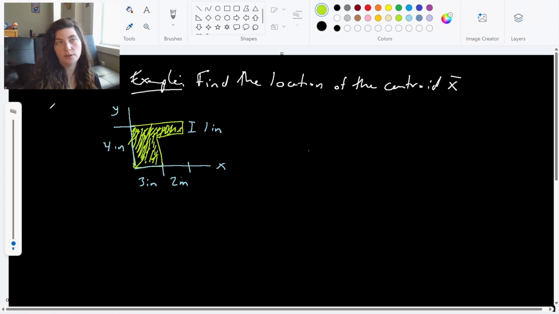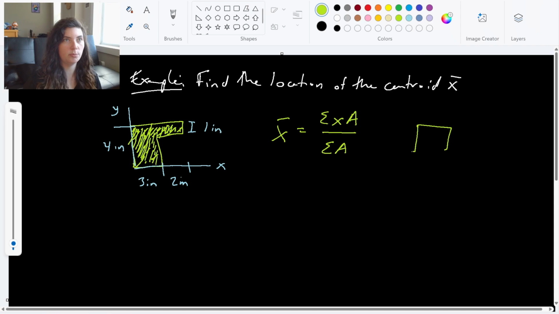So in this example, we want to find the location of the x centroid, so x bar. We want to find where that is in our little field of grass over here. So what we'll need to do is break this down into shapes, and then we can use a table to do these summations. You don't have to use a table to do these summations, that's just my personal preference. But our equation we're looking at here again is the summation of the x centroid of each little area times the area all over the sum of the areas.